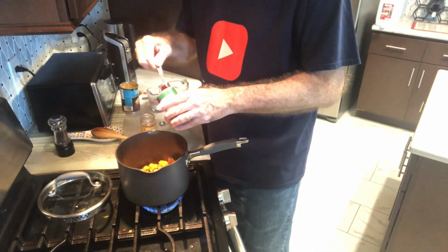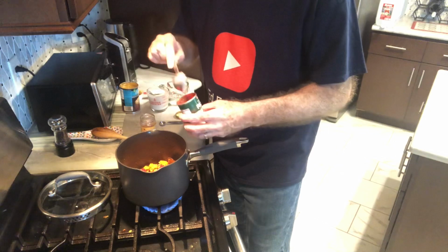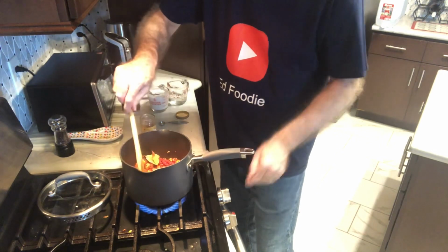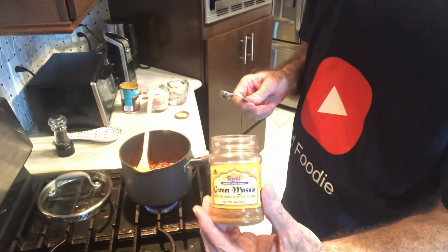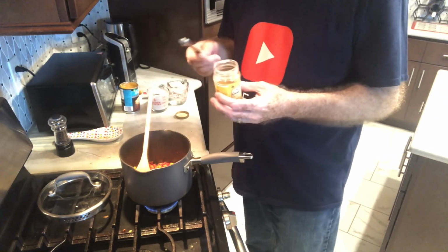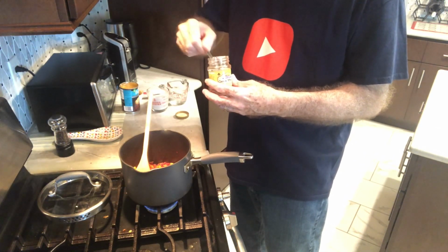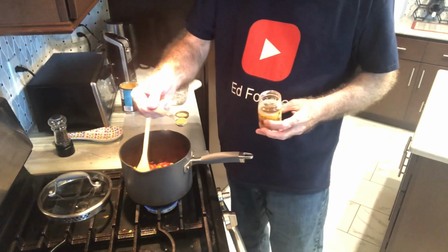That's going to be 2 tablespoons of tomato paste. I'm getting pretty good sized spoons. I'm going to turn this down to low. And we're going to put in, this is my favorite spice, garam masala. It's an Indian spice. This spice has so many different things in it: cumin, coriander, cardamom, cinnamon, salt and pepper. It's a pretty potent spice, not necessarily hot, but very strong. So I'm just using a 1/2 teaspoon.